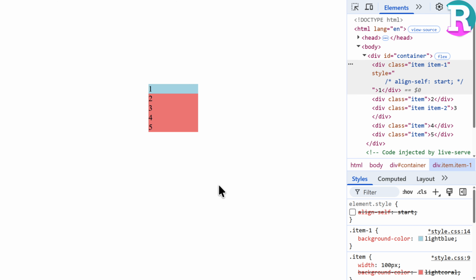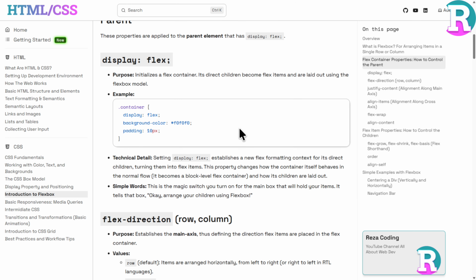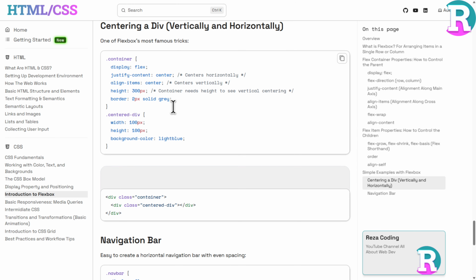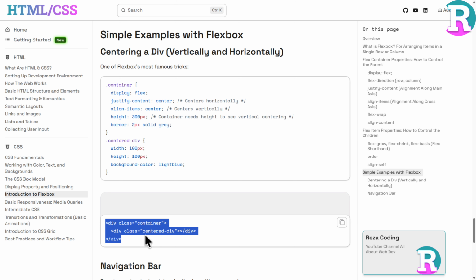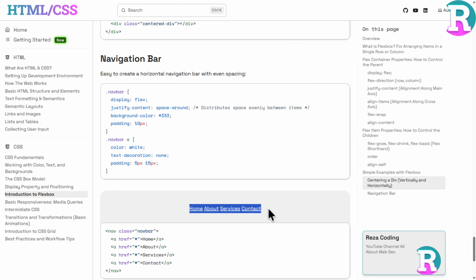All right, so that's it for the whole Flexbox concept. As always, you can read more about them inside our reference website. Let's work on a couple of examples. First, we're going to centralize a div element, which is very easy. Then we're going to create this navbar, and then we're going to extend this navbar to a header. So let's just jump into the code.